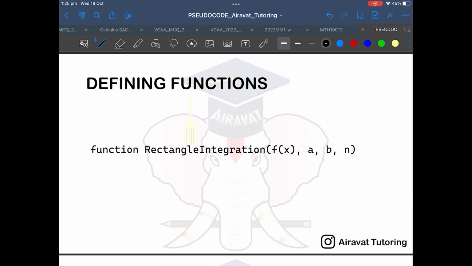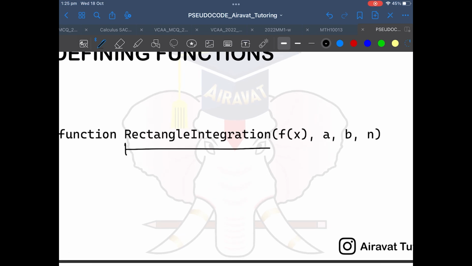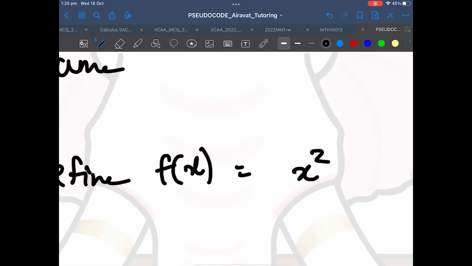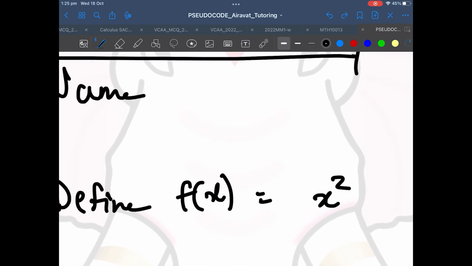Alright, now defining a function. Defining a function is done quite similarly to how we normally do it in our CAS calculator. For example, this part over here is the name of the function, and this part over here is called the argument or parameters. To relate back again, I can give you an example from your daily methods life. Whenever you define a function in CAS, it will give you define, and then you say f of x equals, supposing, x squared, right? So this part over here is also technically a function, except this is the function name and this is your parameter.